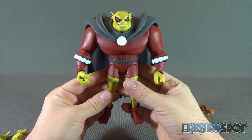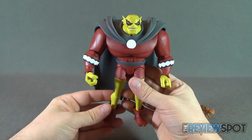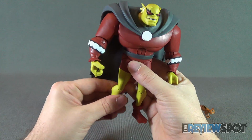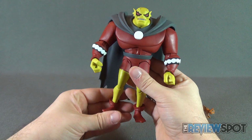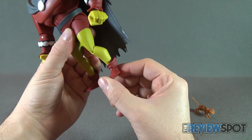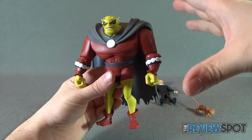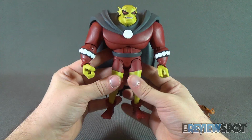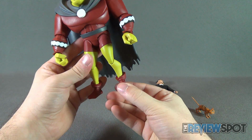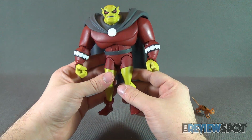I guess the only thing I'm worried about with these particular figures, having seen what longevity has taken its toll on the likes of my Creeper. My Creeper has really loose legs right now, and I don't know if that's consistent with a lot of collectors out there. I think the one victim over the long term is possibly going to be the ankles here, because Etrigan, just by virtue of how his proportions are, he's so big up top, so small below, that I feel ultimately the one thing that's going to be sacrificed in this is the looseness of ankles developing.